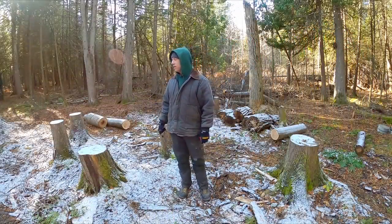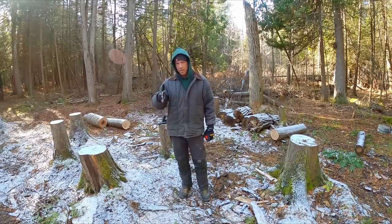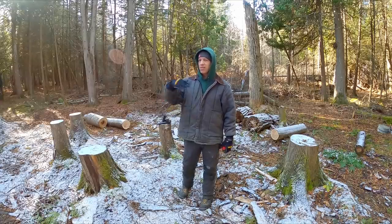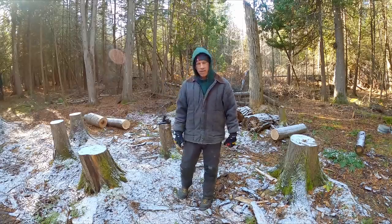Whew, got up early, about 4 this morning, waited till the sun came up, and I finished cleaning all that up. It's just the log sitting there. Trouble now is I'd like to mill it at the top of that hill, and as soon as I cut any one piece off, it's gonna roll down the hill, so I'll have to figure something out to keep it from rolling down there. I don't really want to sit on a hill or in that ditch and try to mill. And of course, those logs are way too big for my four-wheeler to drag around. But we'll figure that out in due time.